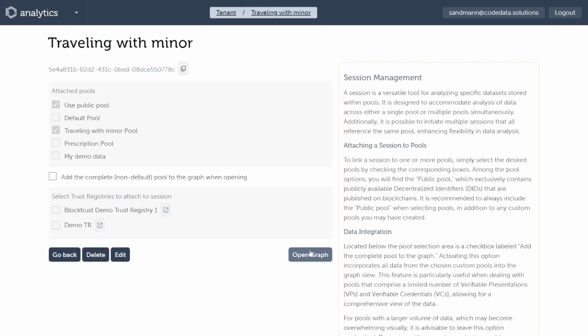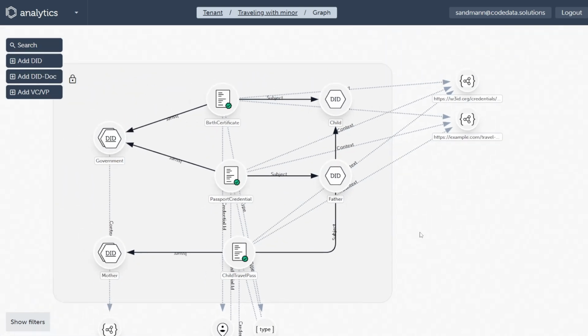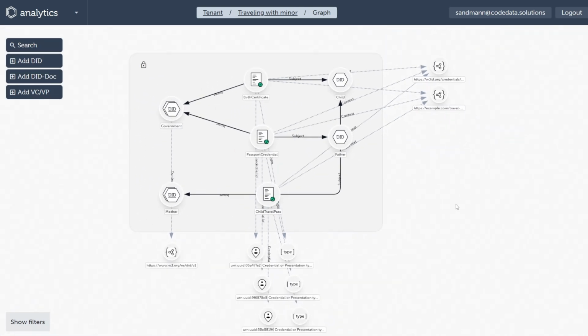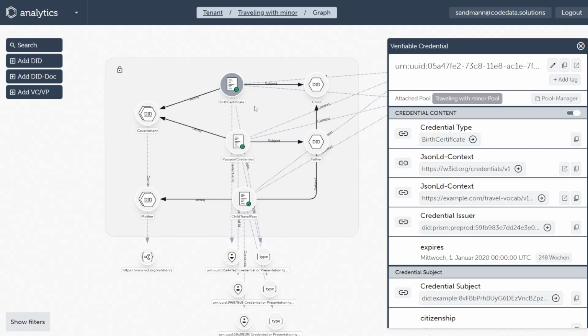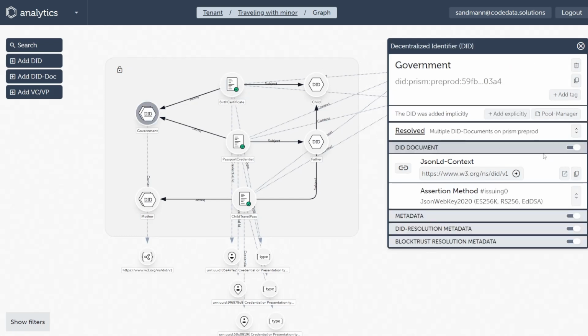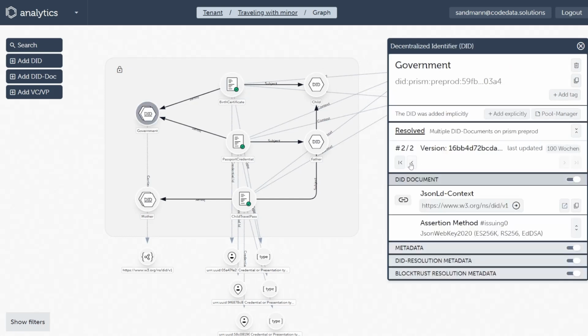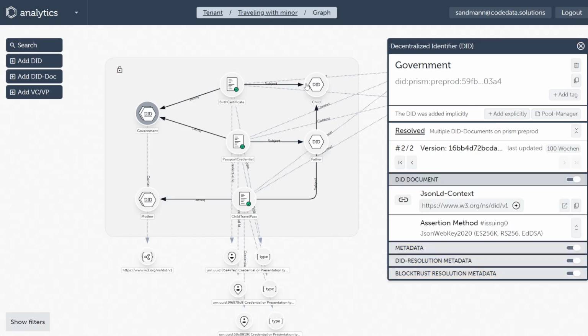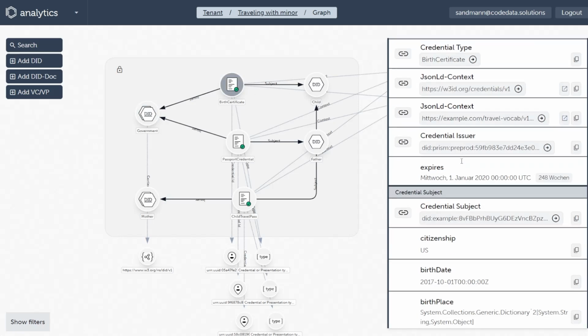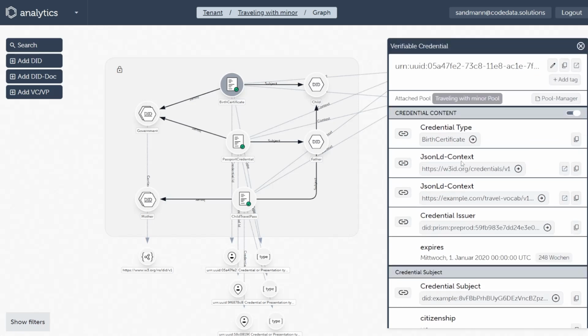Instead of creating everything from scratch, I've pre-populated a few sessions to give you a sense of how it works. Here, we've visualized existing relationships between DIDs, including the connection between holders and issuers of credentials. Those graphs are especially useful as datasets grow and relationships become more complex. For instance, in scenarios like consent delegation, for example when traveling with a minor, or supply chain tracking, or analyzing possible inconsistencies in identity data.